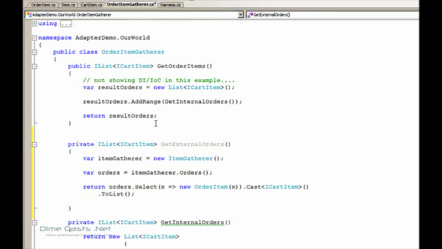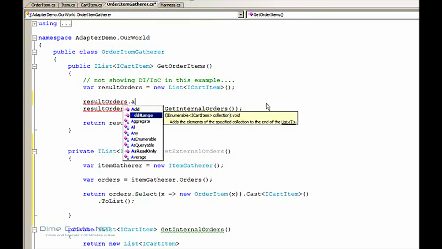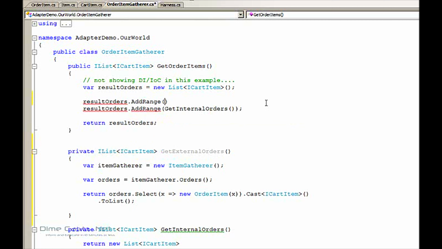Now last but not least, what I want to do is come up here and just make a call into that get external orders method and add that to my result orders. And now at the end of the day, I've got a public method that exposes or expects you to return back a list of iCard items that will call off into two separate systems, one which we own and one which we don't own.